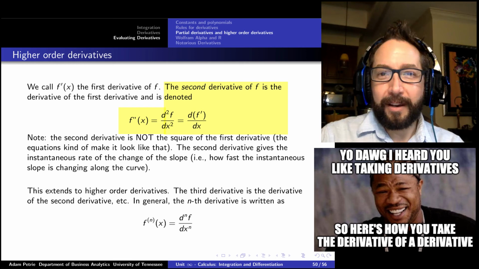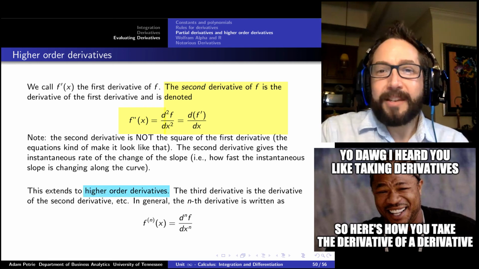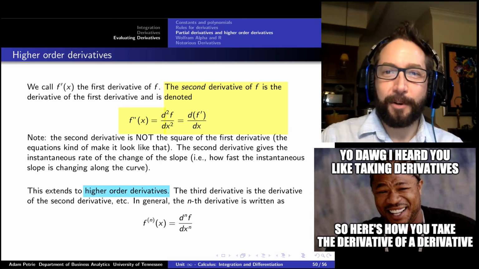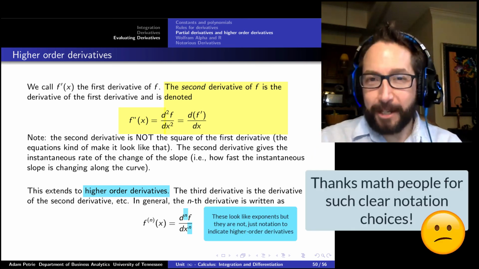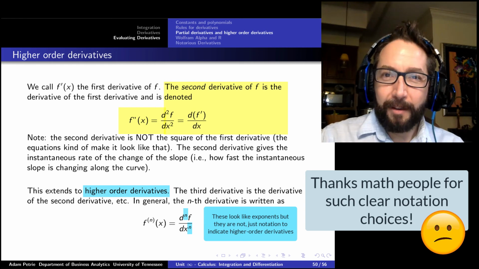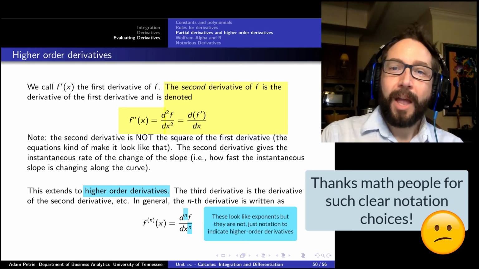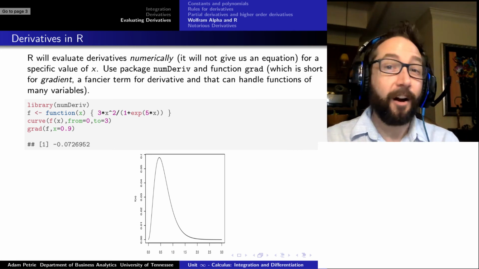So the way we kind of talk about what order of the derivative that we're referring to, the second derivative, third derivative, is we put the number up in front, or up as kind of looks like an exponent to that d, and then in the denominator we use that same exponent after the variable that we're using to do that derivative. So how are we going to use this differentiation, this derivative in R?